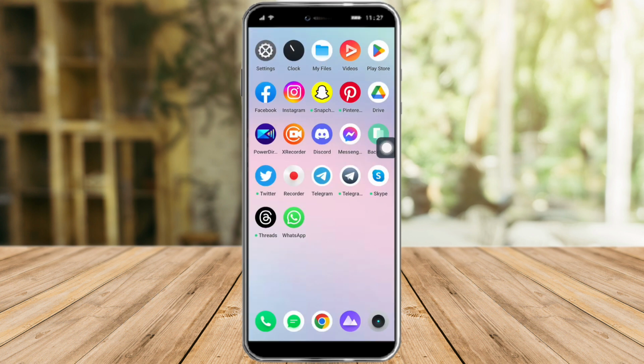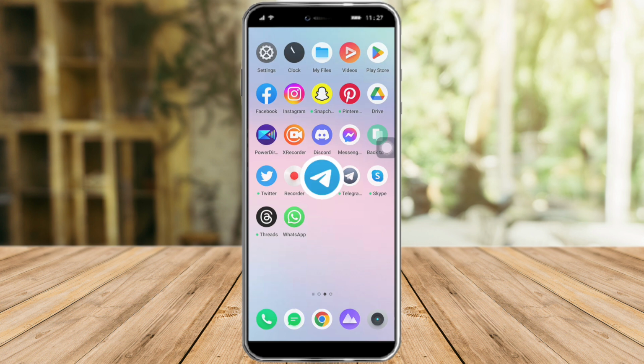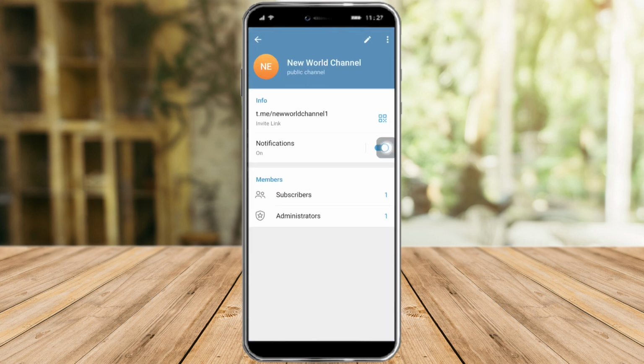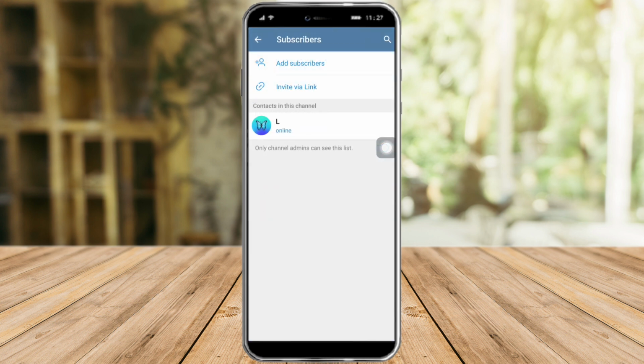So the second step is to actually add contacts to your channel itself. So head over to Telegram, click on subscribers right here, click on add subscribers, and you can add people in here or the contacts that you have. You can add 200 for free, and then others will have to subscribe on their own.